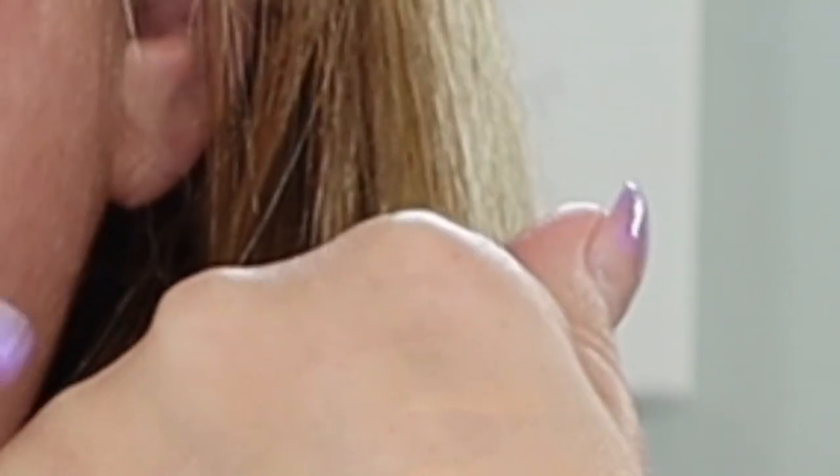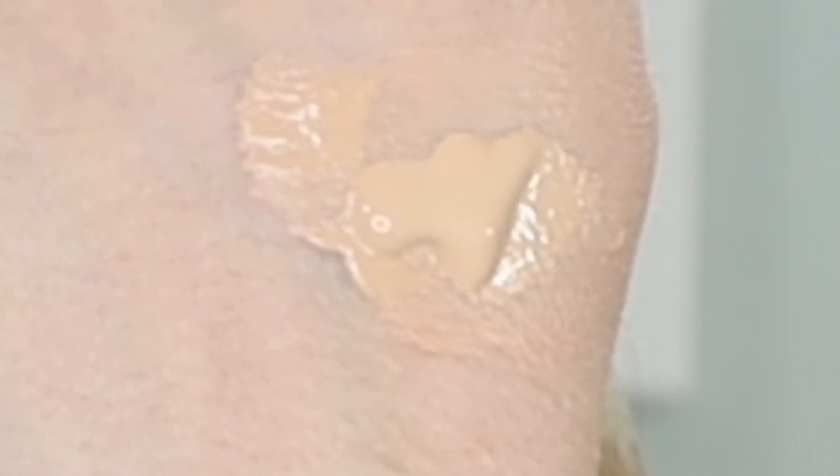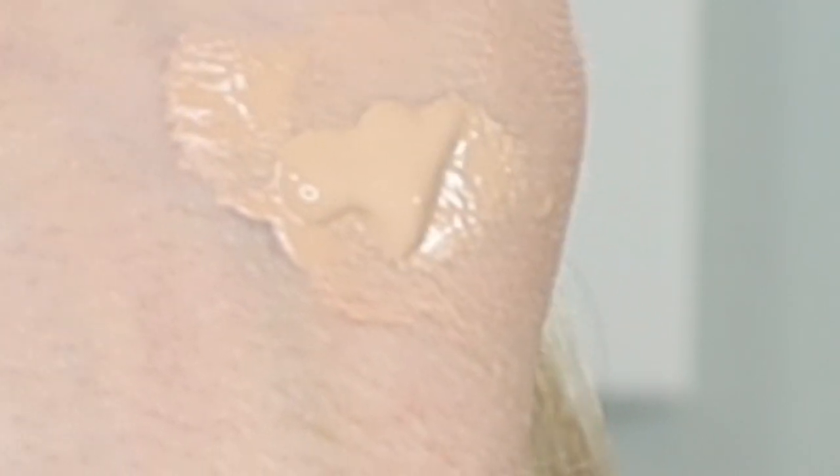I want you to see the wet portion is the new product I put on it, and the darker portion is the product that was beneath it. I hope this is showing. So it is, and that is why this side of the face is starting to look a little bit more normal, and this side already looks so bright. It is definitely getting a shade or two darker. Okay, let's continue.